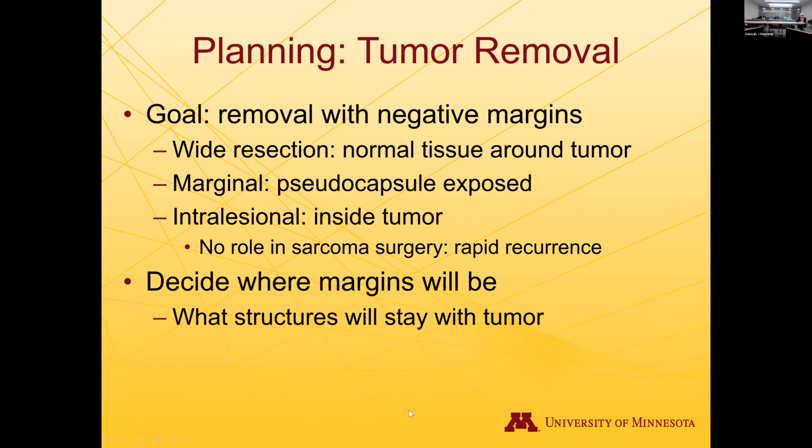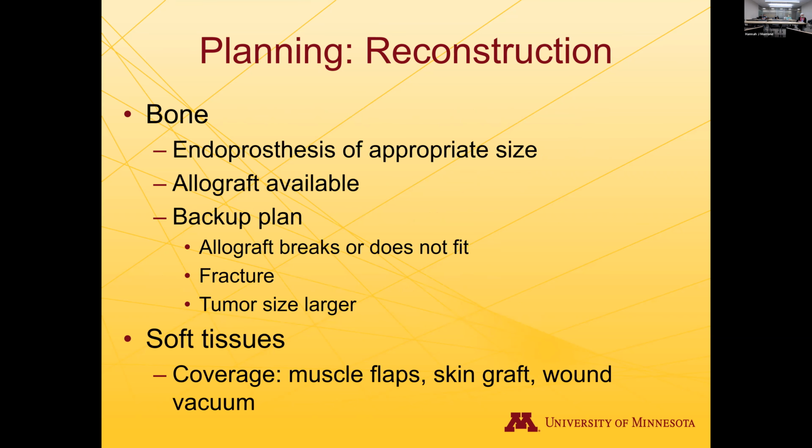And so we need to make decisions about margins. What structures are going to stay with the tumor? Am I going to sacrifice this nerve? Got a guy right now, probably needs to sacrifice his femoral vessels. Okay, vascular surgery ready for that. And they need to do whatever studies and have whatever materials they need. So this requires communication and preparation. It's much more difficult. You know, they'll run over at the last minute and do what they can, but they may not have everything that they want if they don't know about it.